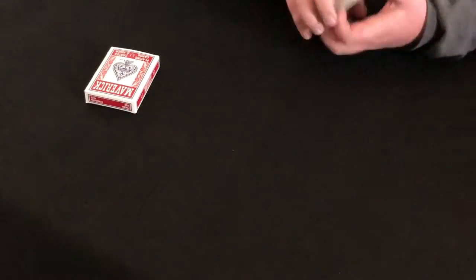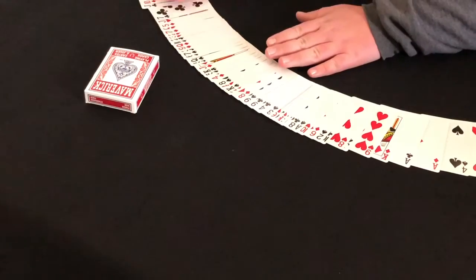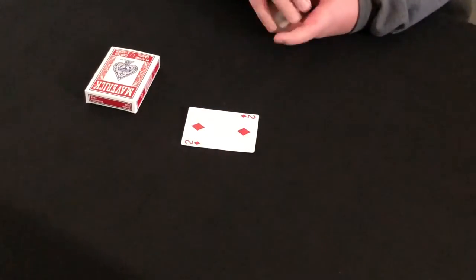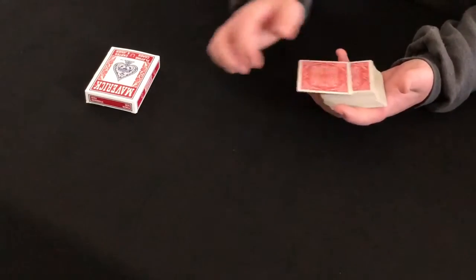So you have them go ahead and pick a card. In this case, we're just going to take out the 2 of diamonds because it's my favorite card. So there it is, the 2 of diamonds. Now, what you want to do is you want to control it to the top.